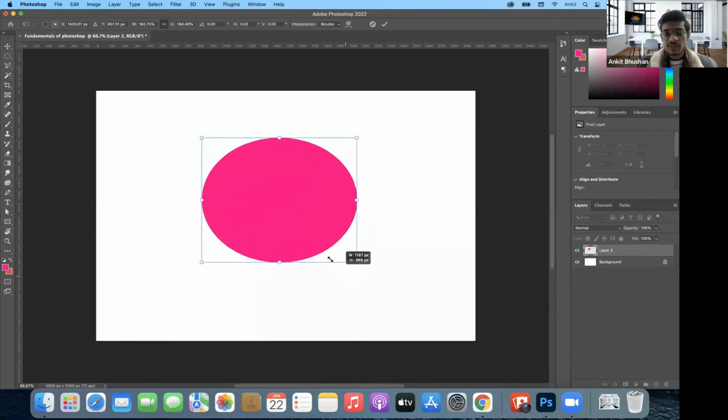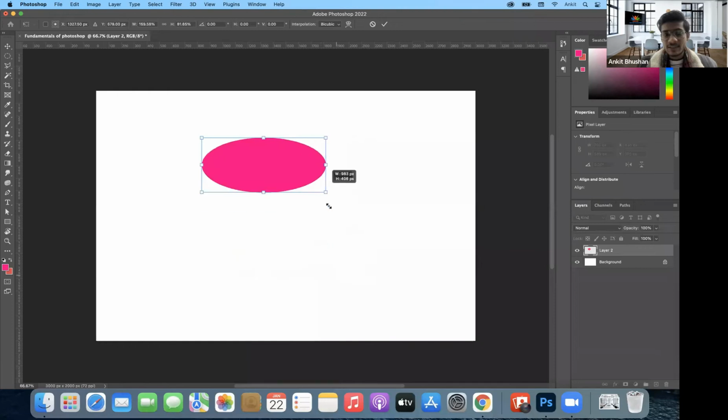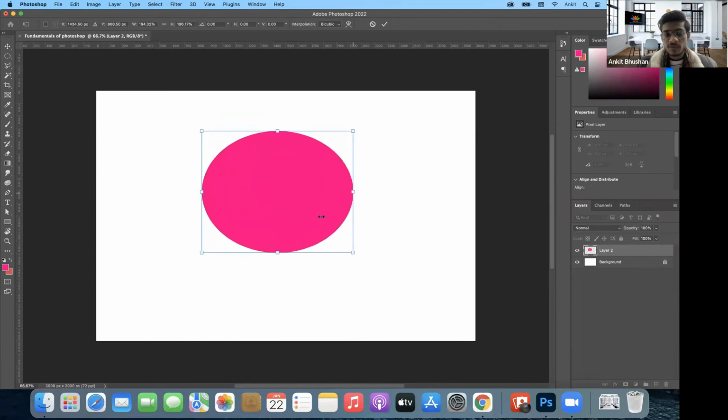You can see the difference while pressing shift, and if I release the shift, the size is disturbed this time. But if I press shift, it will automatically maintain the size. I suggest that if you are transforming something, you should always transform through the corners only, and also press the shift button.